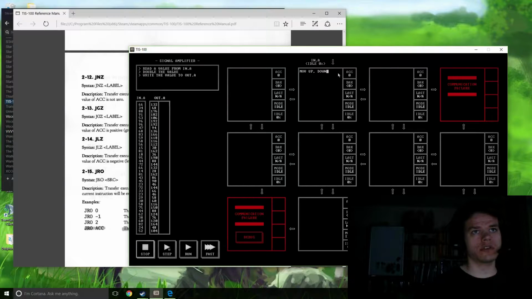Yeah, let's just do add. Oh, add is not 2.